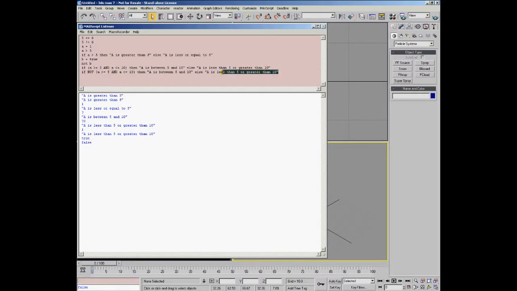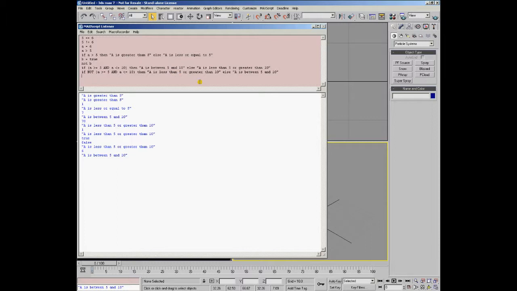In this case, we would have to only switch the places of the two returned expressions, because in this case, whenever we had an expression that was true, the first part was printed, and when it was false, the second one was printed. Now we are inverting the meaning, so we have to also switch the places of the two expressions. That means that executing this line now would still return a is less than 5 or greater than 10 as long as it's 1. If it's 6, for example, then it should return that it's between 5 and 10.